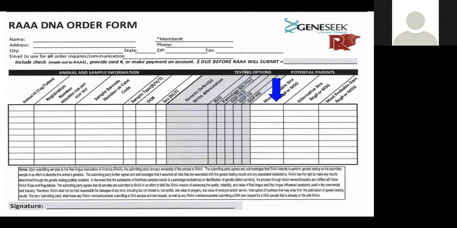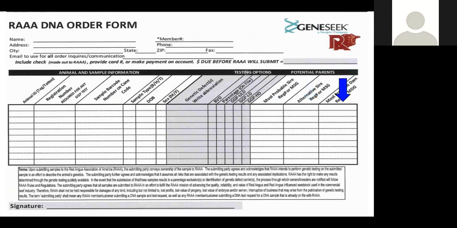Next up is most probable sire. This is a sire that you think would be the most probable option for your animal that you're testing. If you do have an alternative sire, you are welcome to put it in this column here. One thing I want to touch on that we will cover a little bit later is page 5, which has a multi-sire group. So let's say you have about 5 possible sires and you want to call that group A and you want to write that only on the back order form. That's fine. You can put group A in the most probable sire column and that will let me know that I need to reference that when I'm doing my testing upload.